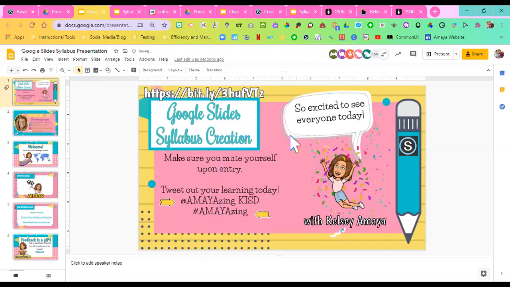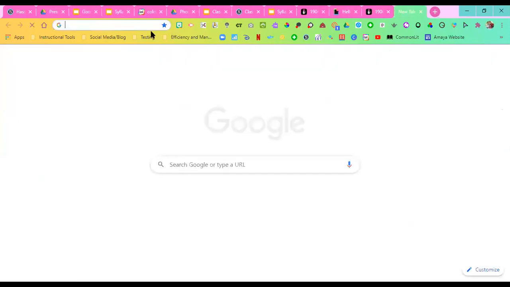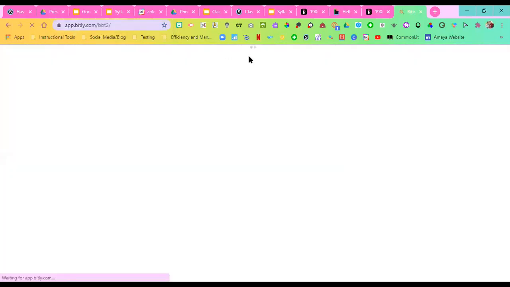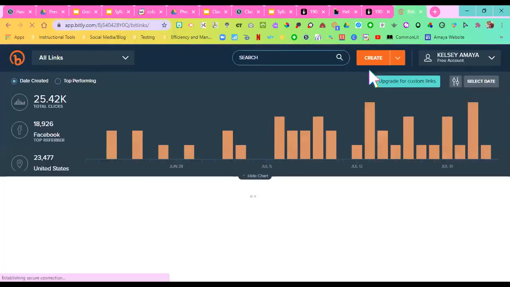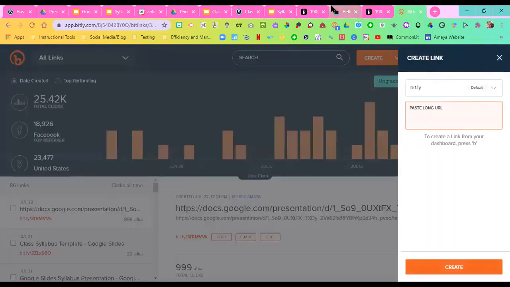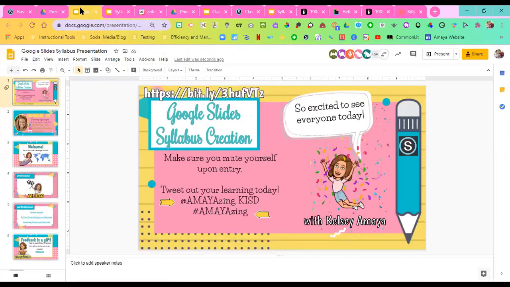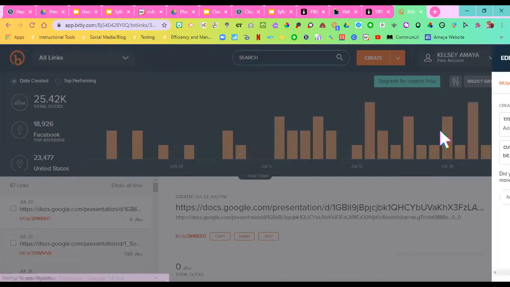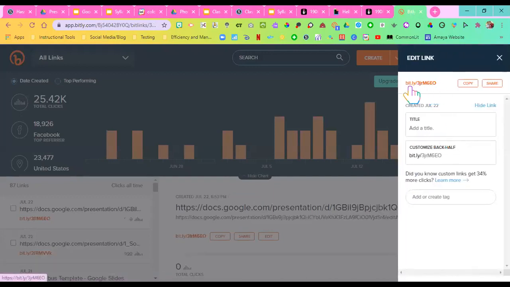Super quick, the way you do it is you just go to bit.ly, and you have to create an account, but it's free. And all you'll do is hit create, and then whichever place you want a new link for, you'll copy the link at the top, go to Bitly, and paste that long link. Wait a couple of seconds, and this link will pop up, and that's the presentation link as a Bitly.